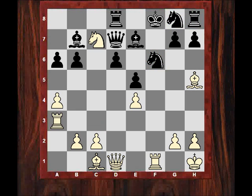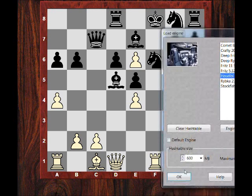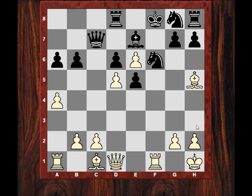What black played actually was reinforcing the pawn on e6. And actually from a technical point of view, what is the evaluation here of reinforcing that pawn? After e takes d5, actually my engine Houdini is giving white a tiny advantage, or about equality. It's still murky waters here. Okay, so we have a murky position. It's not totally clear. Black's not totally without resources. Very sharp. I don't know how you would evaluate this.